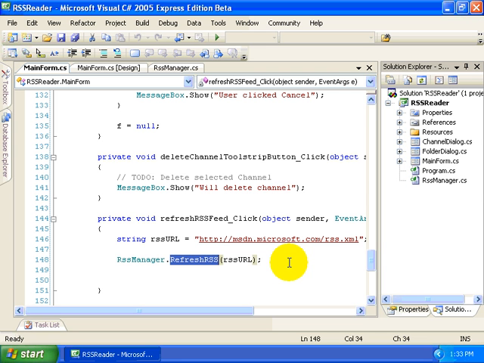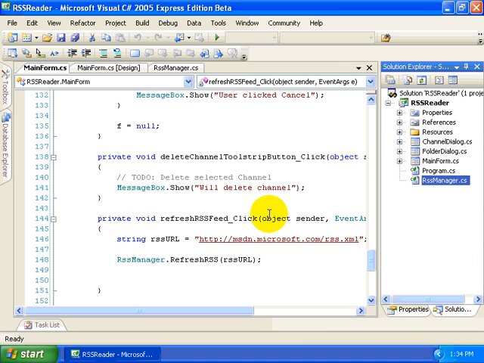It would just have made our application a little more clunky. This way we're a little bit more, I would guess you would say, well thought out, a little more nimble. We can use this RSS Manager class in other applications, so we're thinking about how to structure our applications in such a way that we can reuse things in the future.